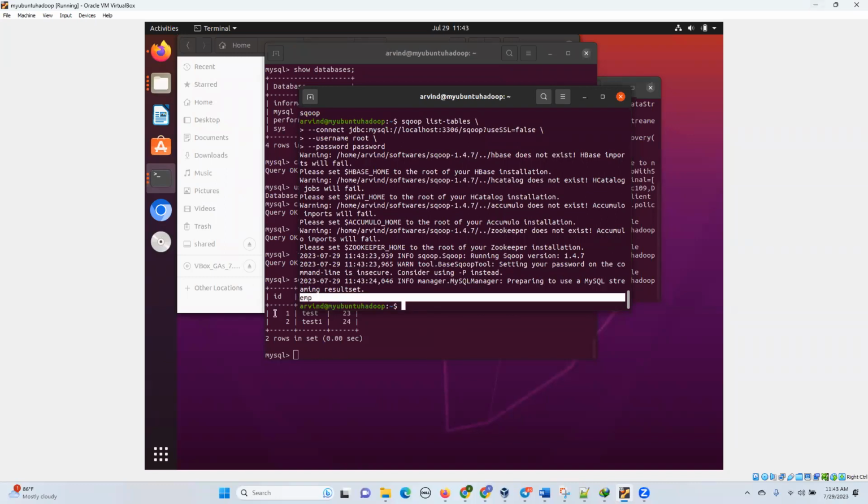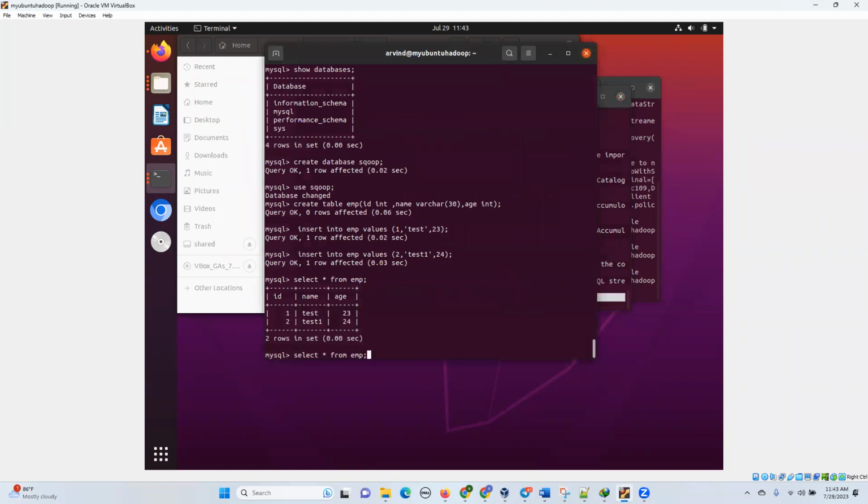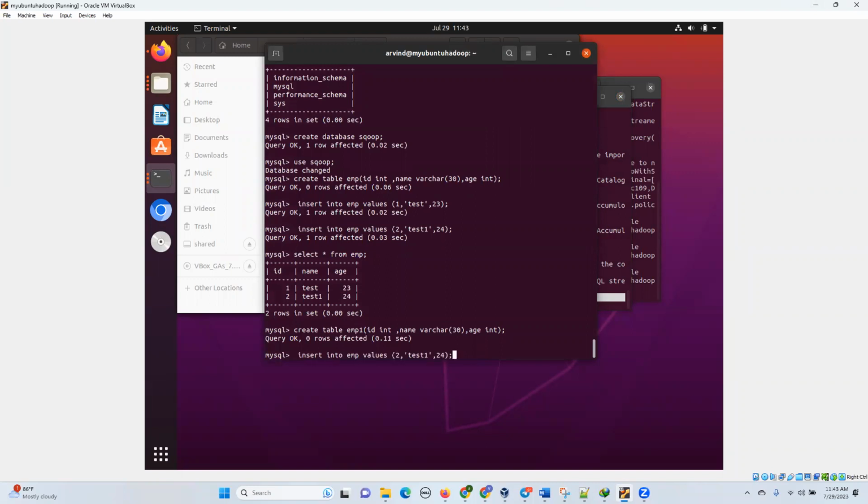Okay. So I'm creating one more table, and I'm giving a different name so that I can show sqoop import-all-tables. I'm inserting data in this table.